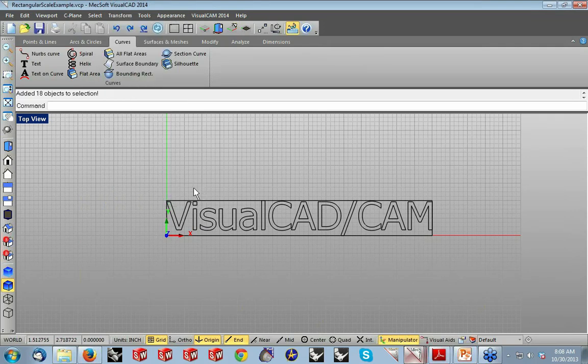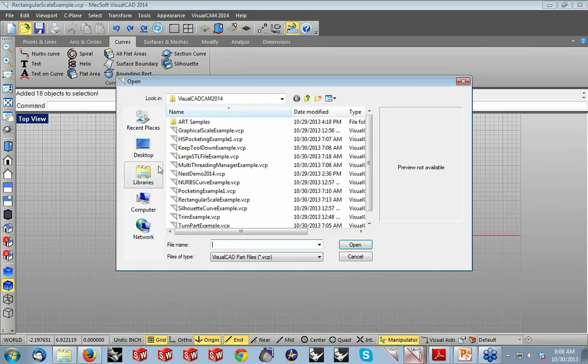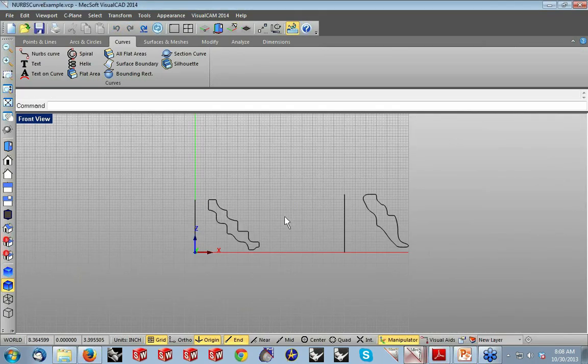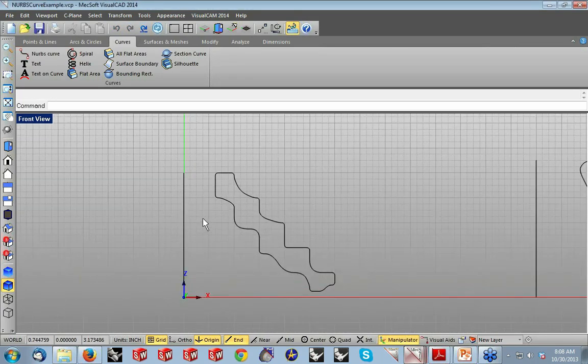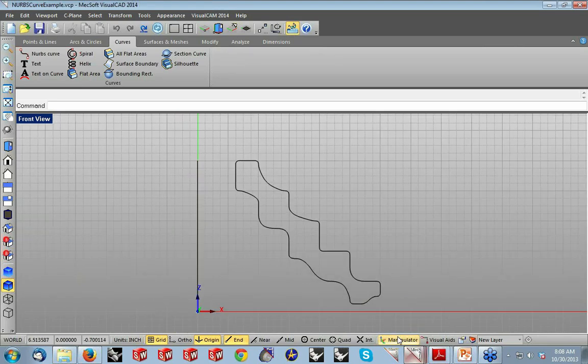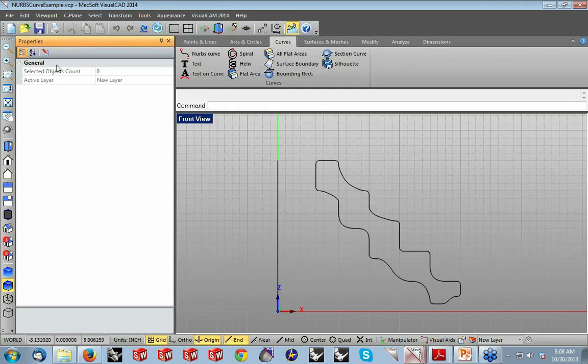We've also introduced some new curve creation tools. You can model NURBS curves in VisualCAD 2014. This is one of the big improvements over the previous release. I would like to show you an example where we can create NURBS curves and also modify them by selecting the control points. Here I already have a NURBS curve drawn in VisualCAD, and I'm going to go to the object properties, where we now have a new feature called edit mode.